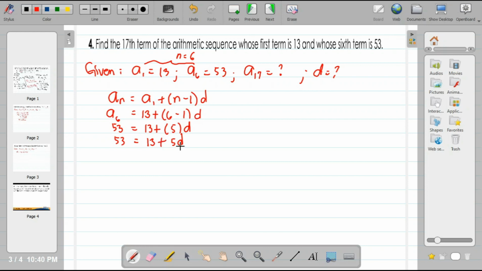Kay atong pangitaon na ni si D man ang value, so dapat mawagtang ni diri si 13. So ang atong naandan ani kay atong i-transpose, di ba? Atong i-transpose niya mausab ang iyang sign, di ba? Pero actually what we are using in there is the subtraction property of equality. Na siya unsa diay pasabot na 13 plus 5D. Di ba gusto man ta nga mawagtang si positive 13? Para mawagtang na siya diha, minusan nato ni 13 diri. Ngano man, kung minusan na nato og 13 diha, ma-zero man na. Di ba ang maibilin si 5D na lang.